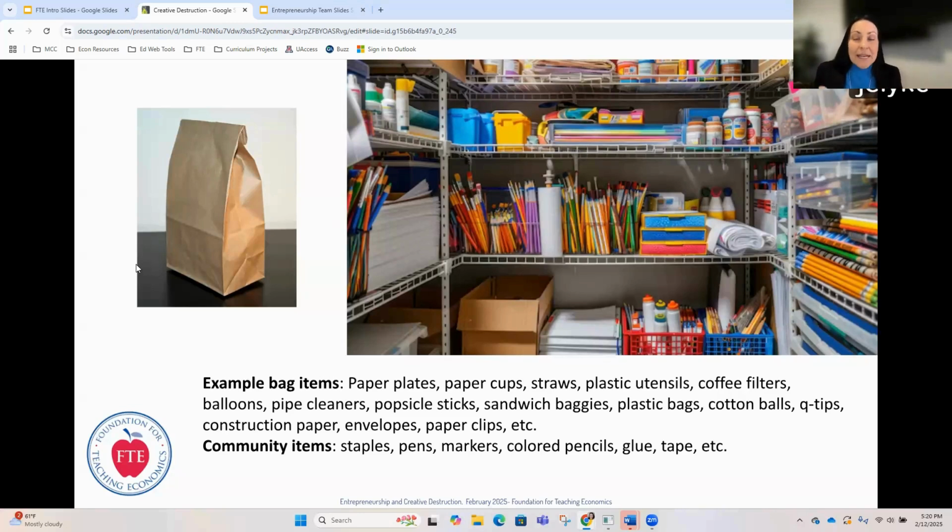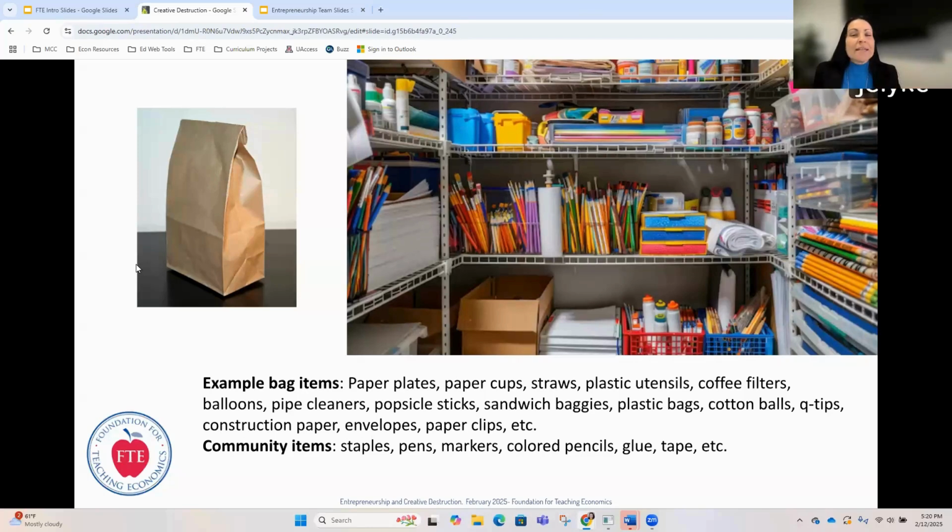Some of these things I'm going to get from my supply closet at school: colored paper, coffee filters, which you can get from your break room at school, straws, pipe cleaners, little wooden craft sticks, plastic bags that you get at the grocery store, cotton balls, Q-tips, construction paper, paper clips.